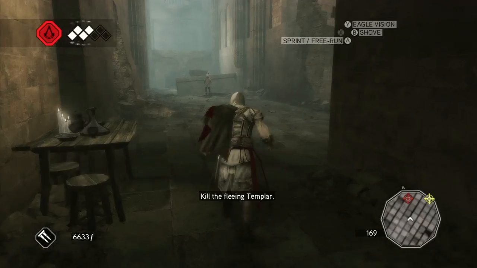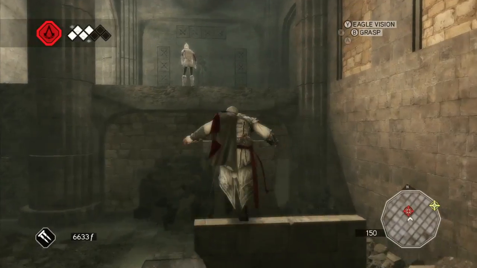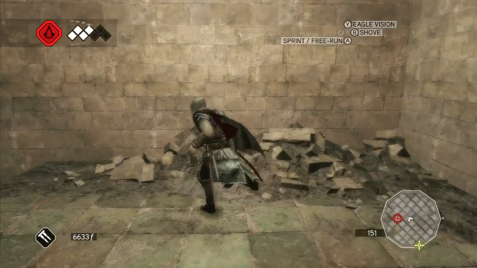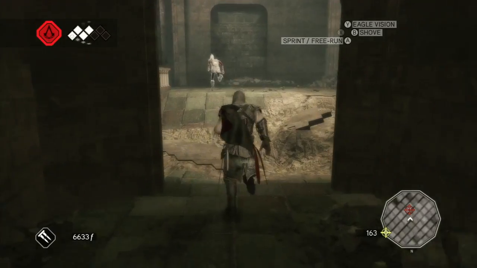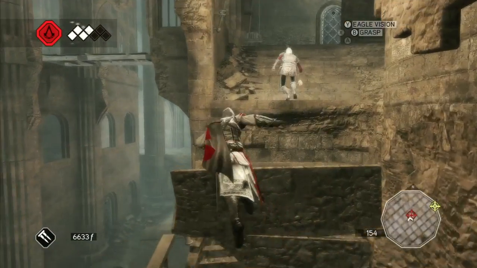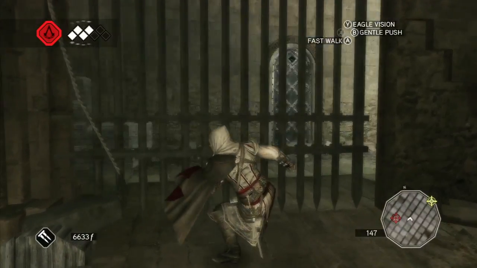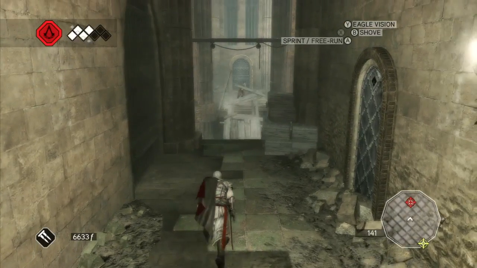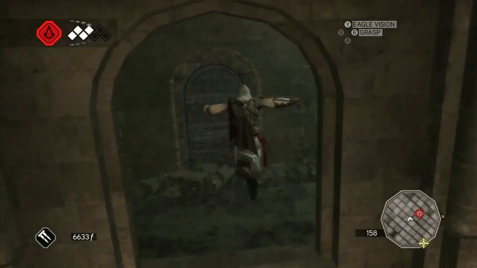Okay, kill the fleeing Templar. Find a way out. Run, buddy, run. Oh my god, you are so screwed. Come here, honey. Can't actually see where I'm going. You're gonna have to be a little faster than that. You are so done. My god. Actually, that kind of slowed me up a little bit. How do I get in there? Oh, there's another way. Whoa, god! Oh, Jesus. Good thing I caught myself.